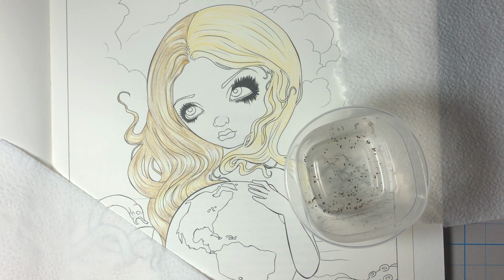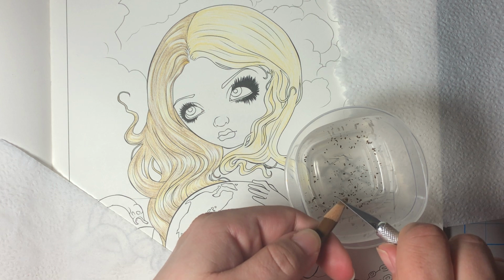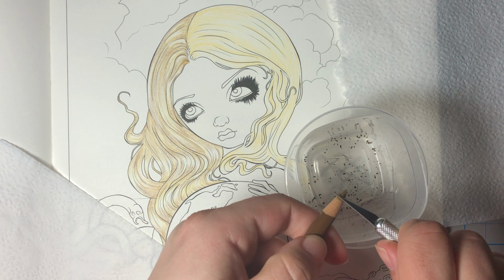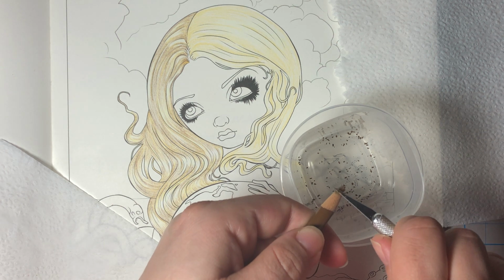I'm going to need to do this again. And once you get used to this, it's really not that bad. But I need to get a different container, because it's kind of awkward doing this into this tiny little cup.